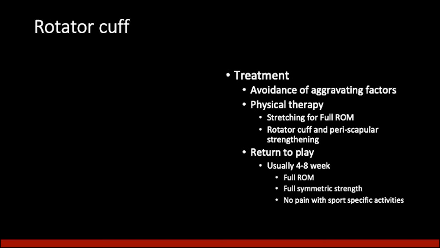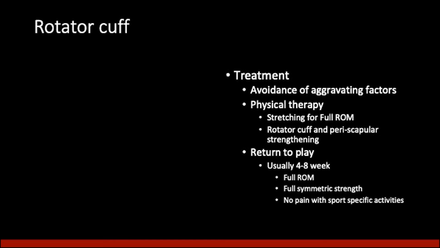So rotator cuff. Most rotator cuff injuries that you're going to see in your athletes are simply overuse injuries, and they need to be rehabbed, but they don't need surgery. These people are not going to have rotator cuff tears. They're extremely uncommon in these younger patients under the age of about 25. So for those people, they can still do most of their things as long as they're avoiding the aggravating activities.